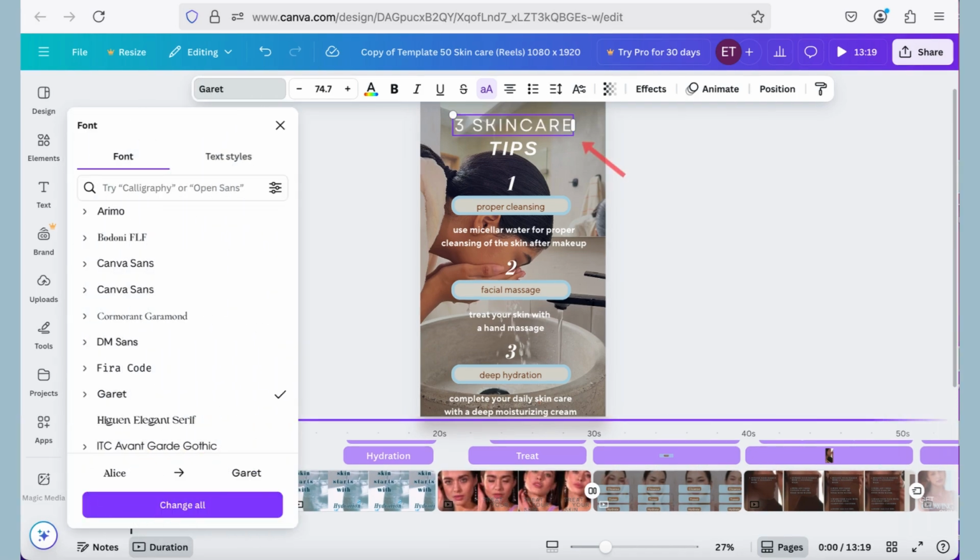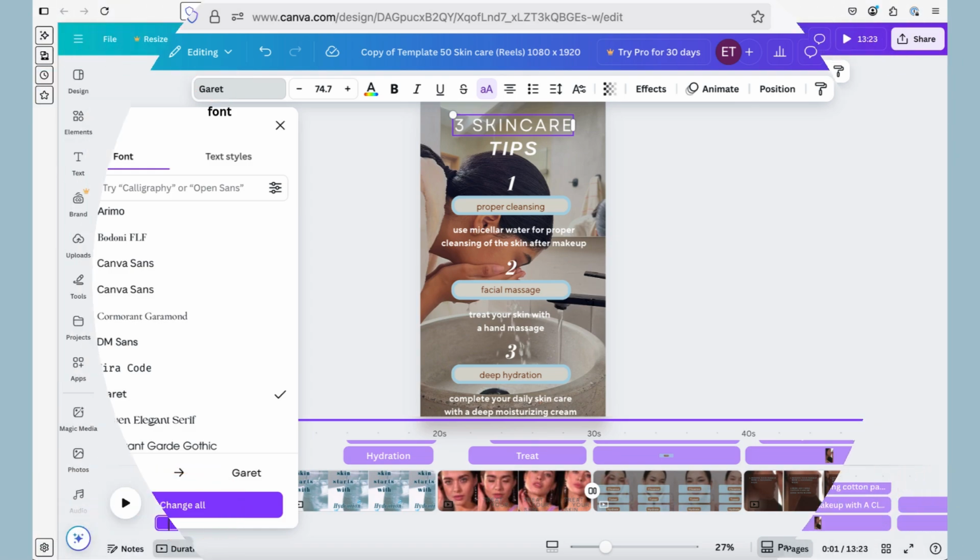Click on the element you want to change. For example, text font and colors can be applied to all reels at once. Click on the text, click Font Name on the top menu, select New Font from the drop-down box. Once you find a font you like, select it, and then click the Change All button at the bottom of the drop-down menu.